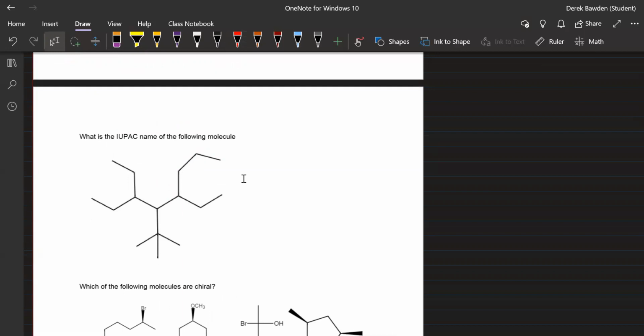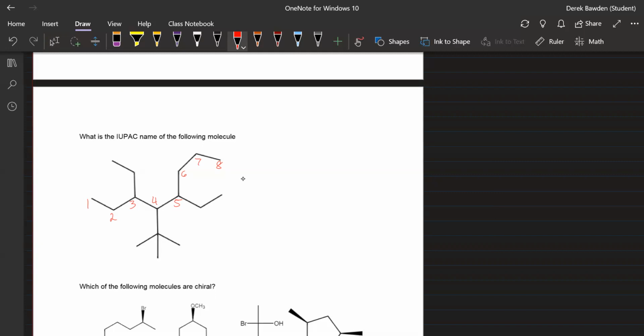All right. So we want to do the IUPAC name for this molecule. This is bringing back our exam 1 stuff, but you need to stay up on this information. It's very important. Dr. Garg's exams are very much cumulative. So don't forget the stuff from exam 1. He will test you on it again. So we have to label our longest carbon chain, and we want to number it with the lowest number substituents. I know that my number 1 is going to be over here, and going up this direction will give me my longest chain.